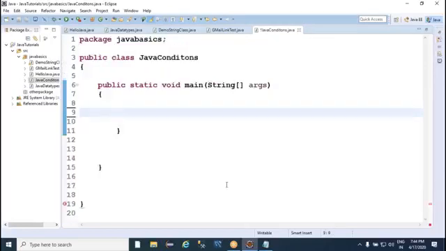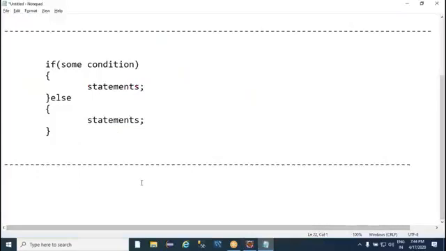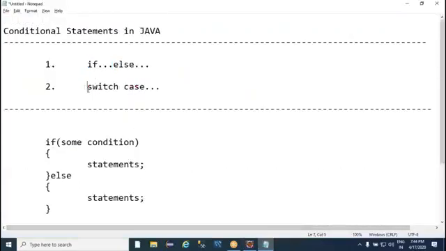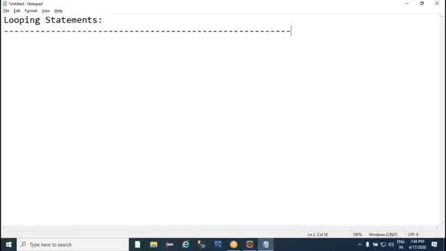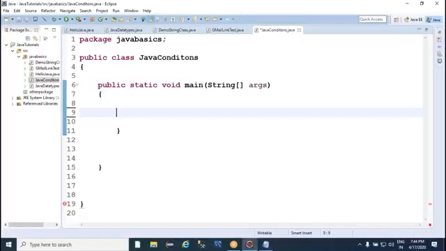Now, let me introduce, I hope you are clear about the if condition and the switch case, right? I'll go with the next one, looping statements. So to your knowledge, you tell me, what is the purpose of looping statements in any programming? What is the need of looping statements for a programmer?